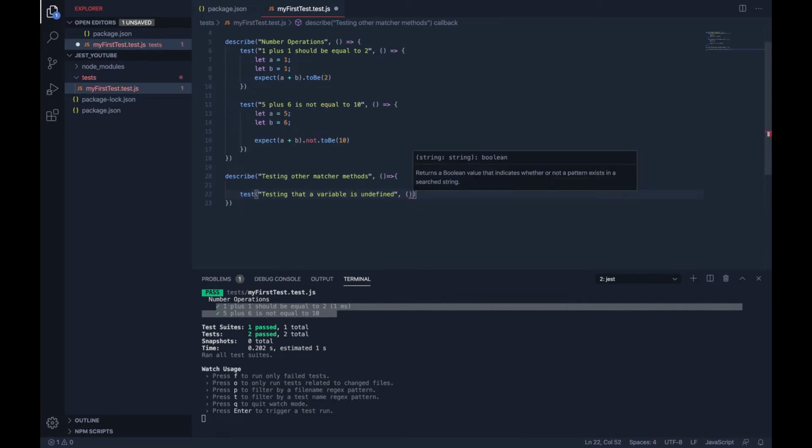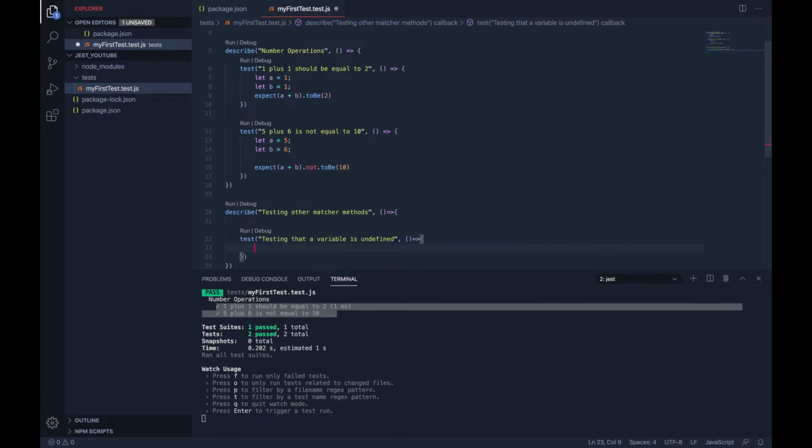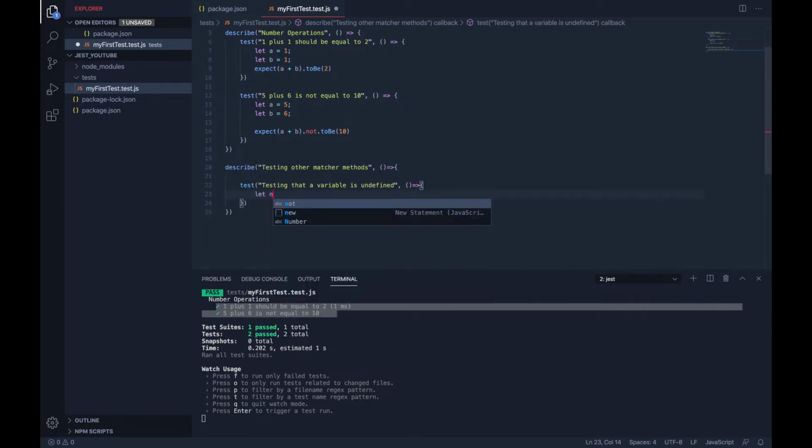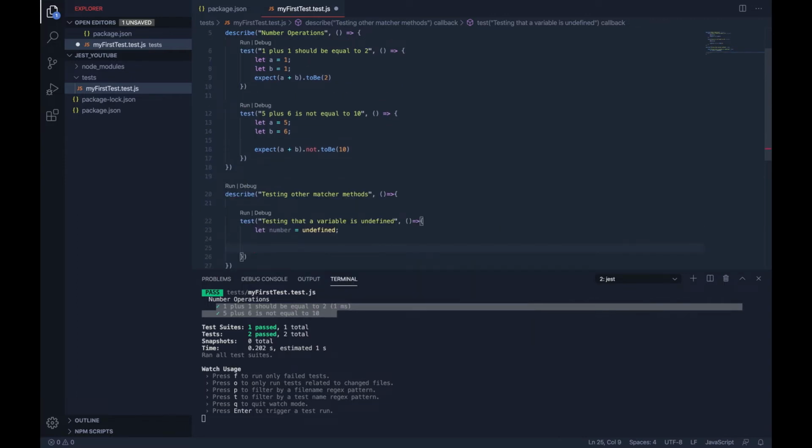And there are many ways to test that a variable is undefined, right? And this is where it makes sense to write many expect expressions, right? So let me say let number is equal to undefined, for example. So the first thing I can expect of this, I can say expect. Let's say we don't know what this number is. Maybe this is a function, and we're looking to bring in functions in our test file. But let's say there's a function that returns undefined, and we want to test that this number actually is undefined.